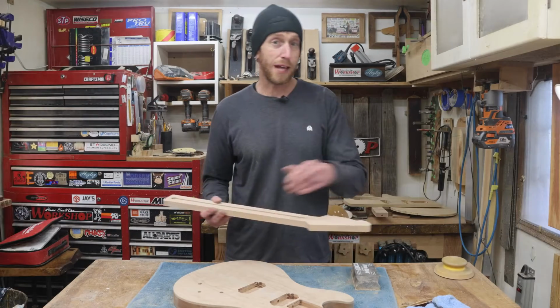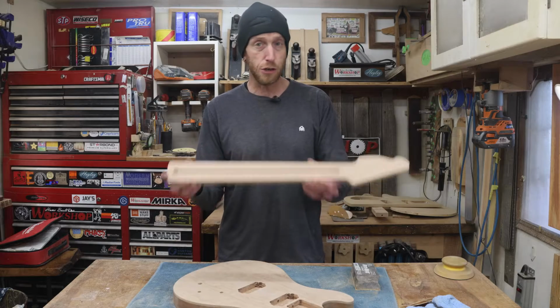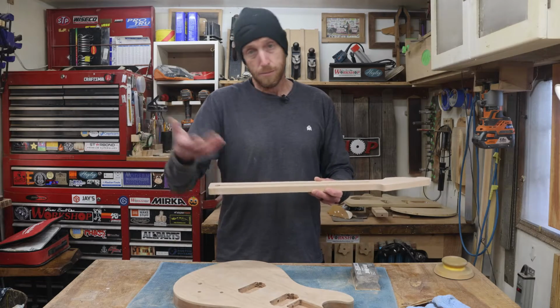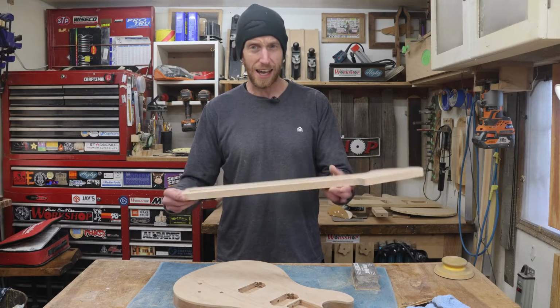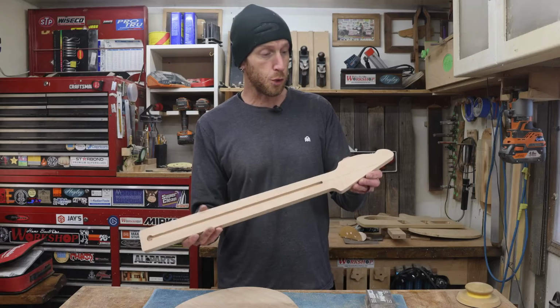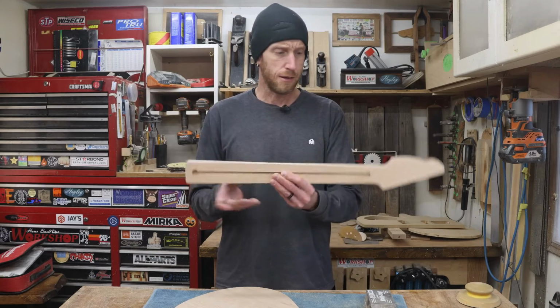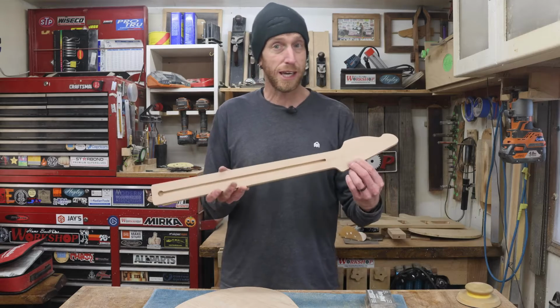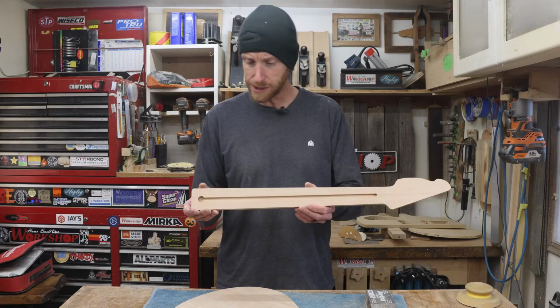Quite a while back, I batched out a bunch of neck blanks, and while I was trying to determine if I could use one of those neck blanks or maybe make a new one, this piece of flamed maple caught my eye, and I think it's going to look awesome on this build. A couple things that are kind of cool about this: it's actually a lefty neck, but we're going to use it as a righty, which is going to make it a reverse headstock, so we'll have to reverse the logo, which is really no big deal.